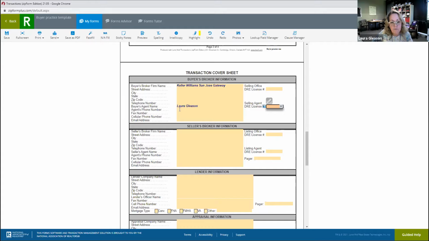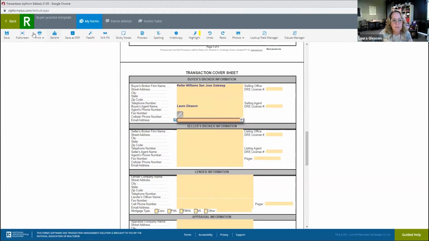And then you're going to put your phone number. It asks for agent's phone number. Don't worry about fax number anymore. And then cell phone number and email address. I put my phone number in twice because sometimes the lenders don't like anything to be blank, so I just put my cell phone number in there twice. And then your email address. So fill that out with all your info, and it'll auto populate on every single offer that you write from here on out.